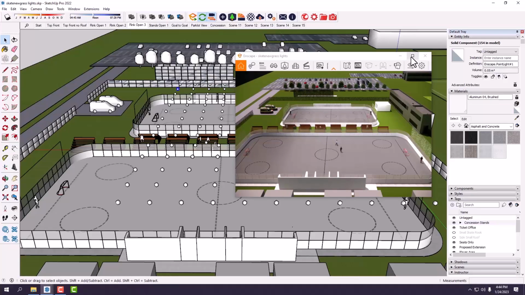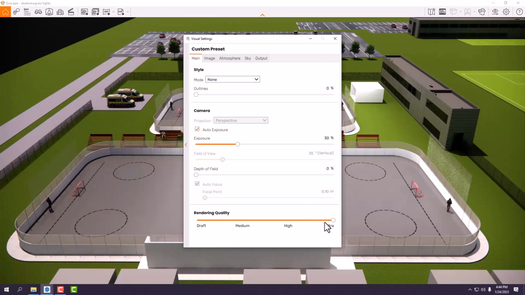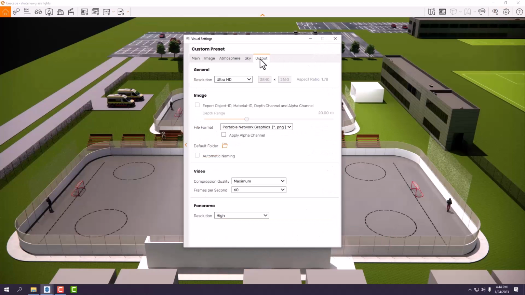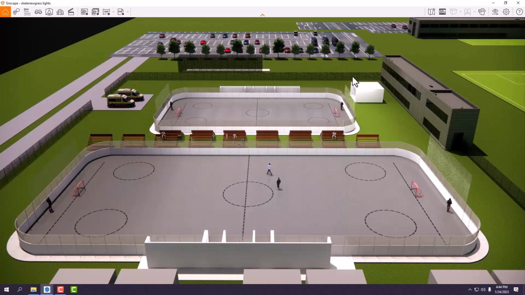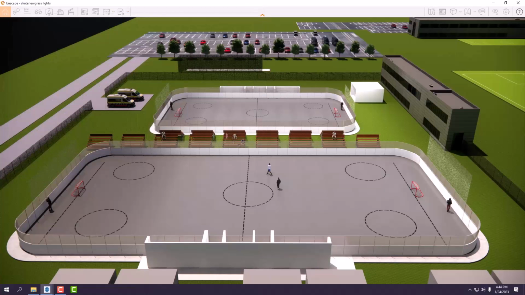And now, let me show you here at highest resolution. So I went to set highest quality rendering and output Ultra HD. And look at the speed this thing burns at. So I'm going to just go do a single image. Where can we put this? Okay, that's in pictures.